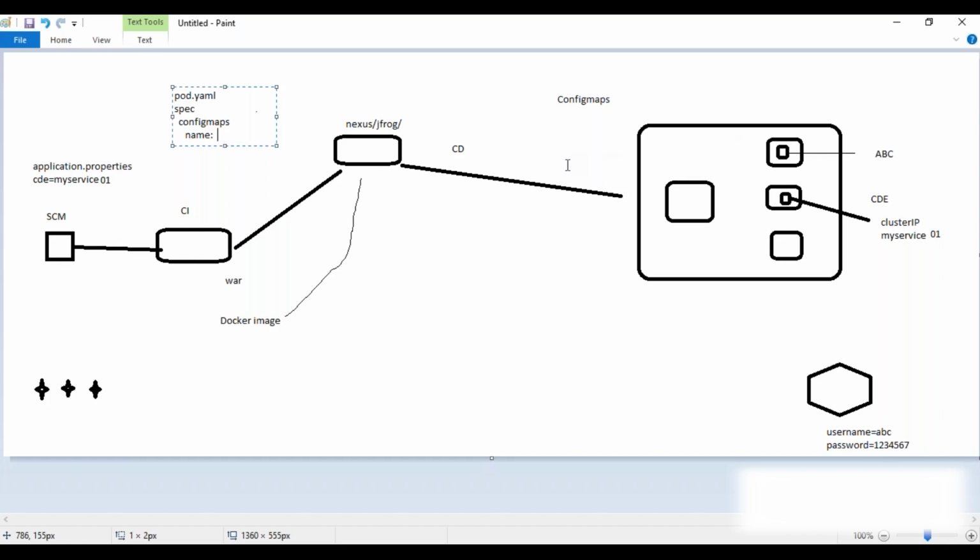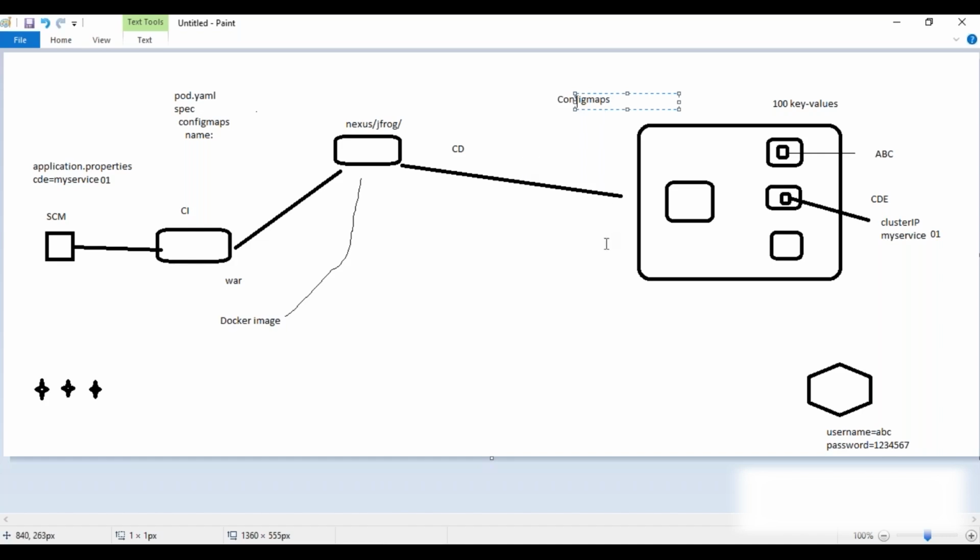So config maps also contain the same. So why are we giving it here? Because assume there are hundreds of key value pairs inside your application.properties file. If in future you want to change any of the key values, then you no need to go again here, modify here, run the CI job, build a new Docker image, not required.